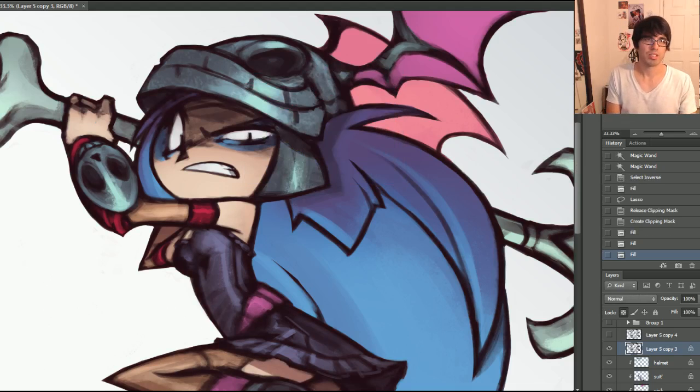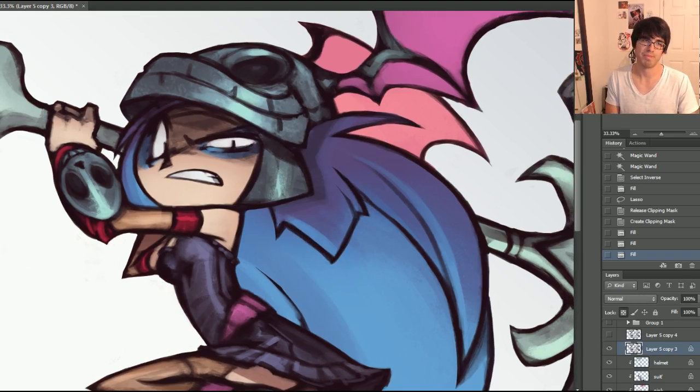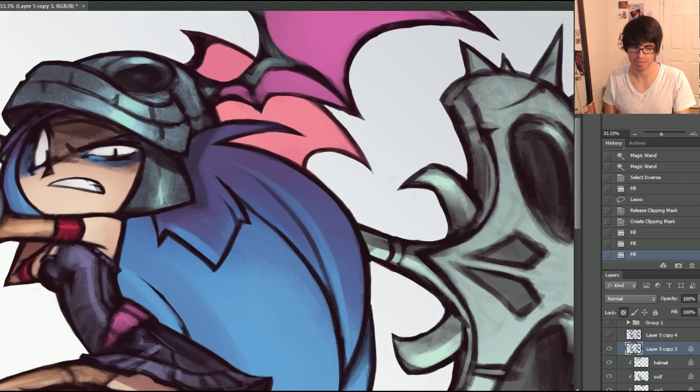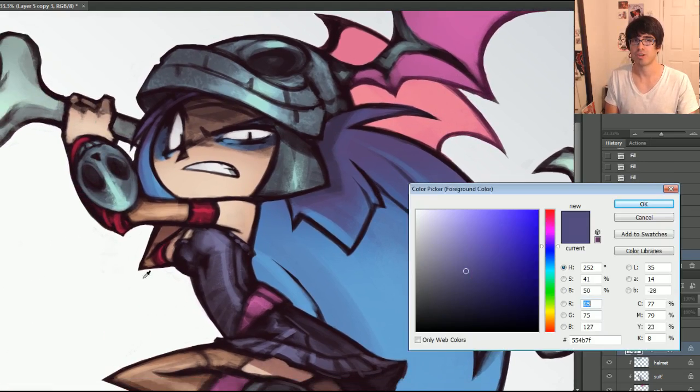All right. So now what I want you to do is pick a soft brush, because I feel like this works really well. And what you're going to begin doing is picking colors, like basically this is the way that I do it. Rule of thumb, select that color, and whatever color the line is, it's just a darker version of it. So just darken it, saturate it a little bit. And then you're going to begin coloring your lines, and you're going to get something like this. It's a very subtle change, but the difference in the final drawing is enormous.